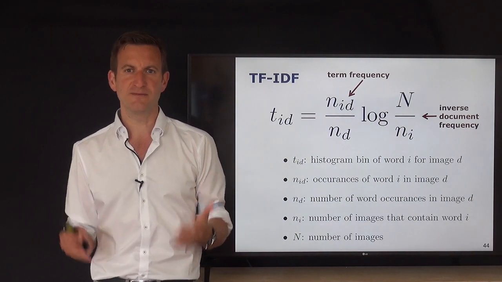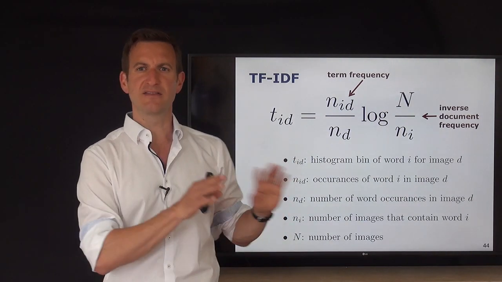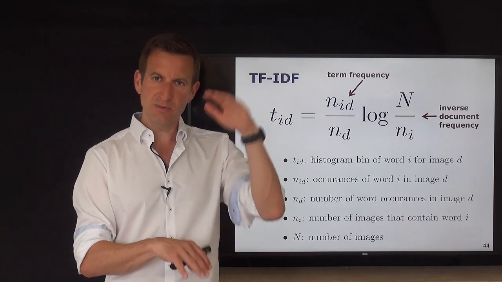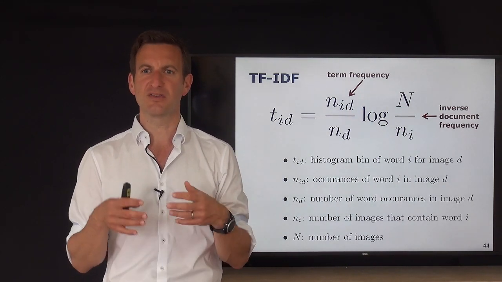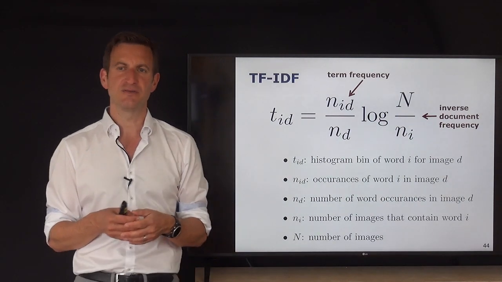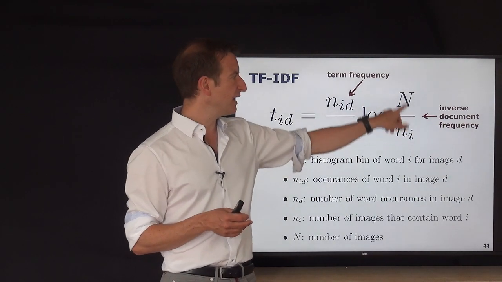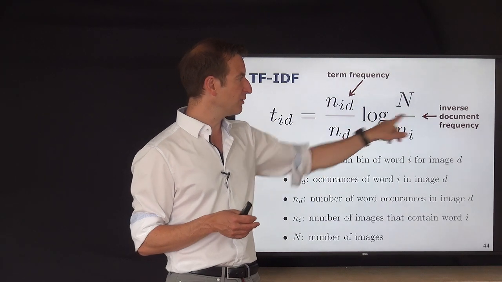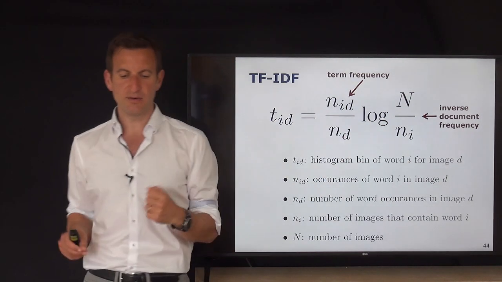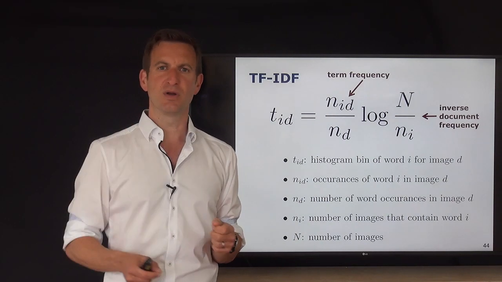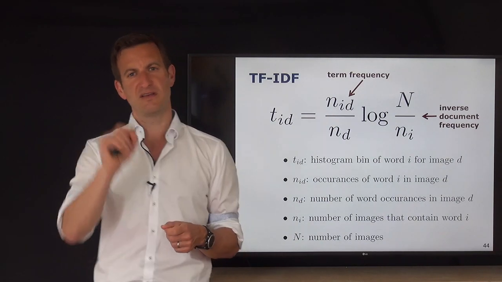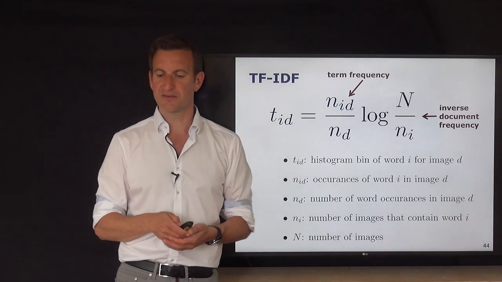So if I have a visual word that appears in every image, it gets the weight of 0. So the bin will be put to 0 everywhere. This means this word doesn't matter anymore because it doesn't convey any relevant information for me. And so the maximum you can get is N divided by 1, so you get log of N. This is the maximum weight that a word can get if it just appears in one image. You can say, this is super expressive. This tells me a lot. This is kind of what this is about.